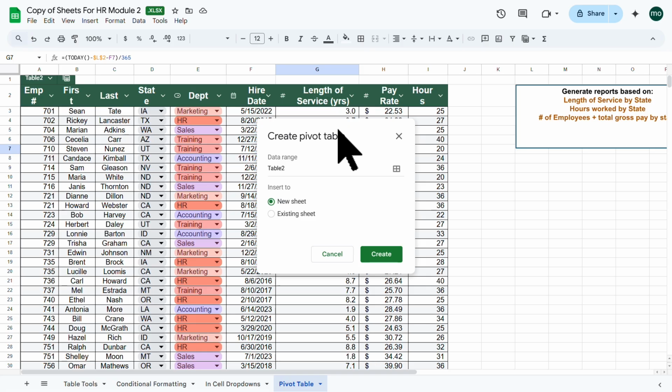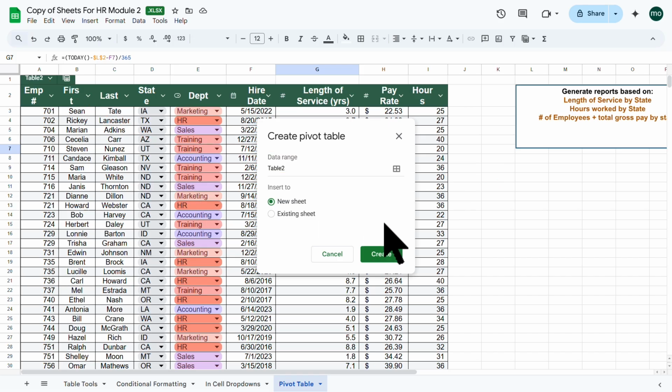Now, the first thing it asks me is, where is the data for your pivot table? We can see right here, it's Table 2. We could rename this if we want to. And where do we want to place the new pivot table? On an existing sheet or on a new sheet? I'll use the existing sheet, and I'll just put it over here so I can see it on this sheet.